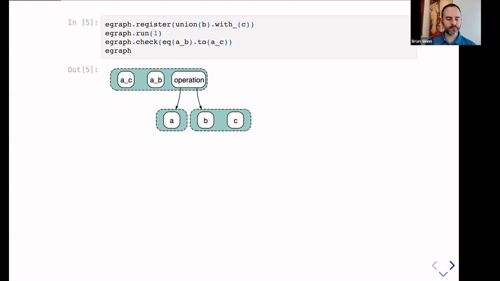Gotcha. So you make up your own domain and you make up your own equivalence relations on it. And this framework doesn't give you any built-in ones. It just lets you define them how you like. Yeah, that's a good point. It'll get a bit more concrete soon too. So yeah, this is the basic, or not basic, but the core idea here. Any other questions on this?